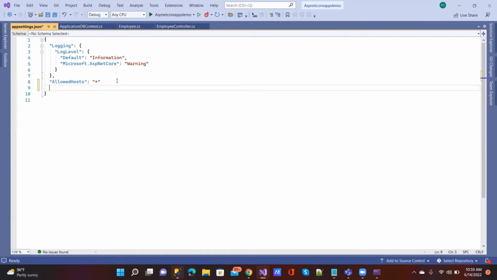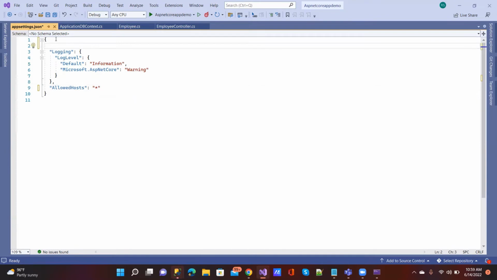So let me create the connection string. Anywhere, it depends upon you where you want to create it, just type connection string. It will show IntelliSense also. It's not showing here.